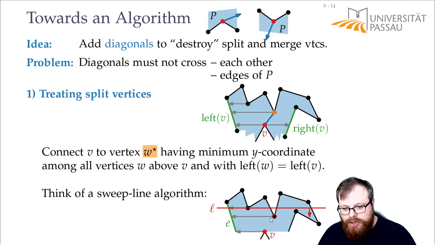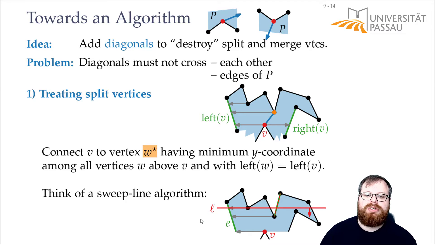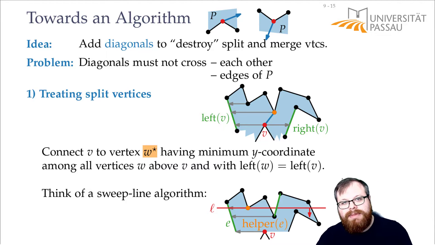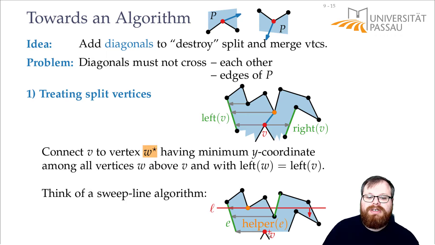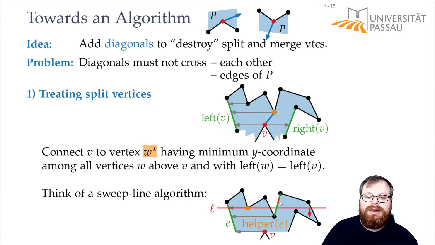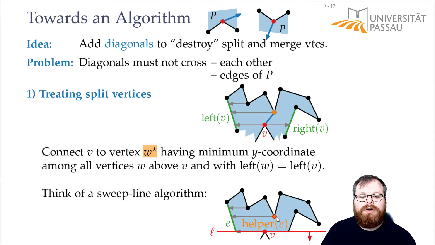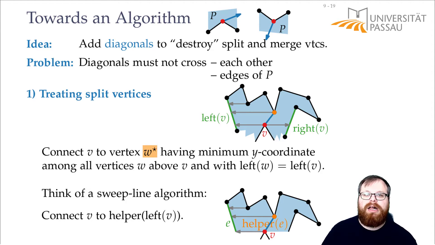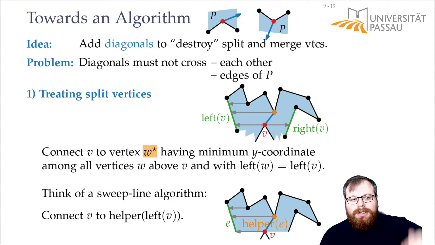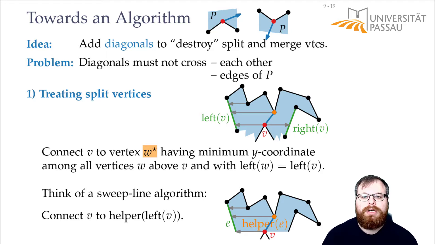Here there is edge E and also another edge. For all these left boundaries, we want to store a helper. The helper is the lowest vertex that's not below the sweep line and that has edge E as its left edge. So if we get to a vertex, we check what is my left edge — it's E — so this becomes the new helper of E. And then when we get to V, we have already found what is the helper of E. So we just have to look what is my left edge, get the helper, and connect to the helper. That's basically how the algorithm treats the split vertices. Going from top to bottom, we can treat all the split vertices in one go. The sweep line takes O(n log n) time.